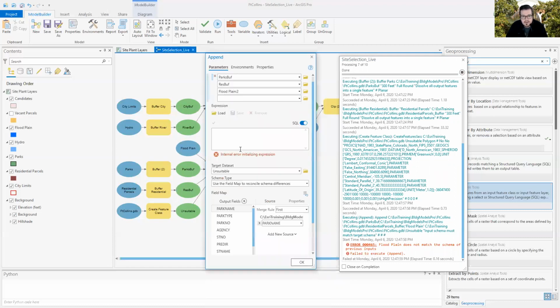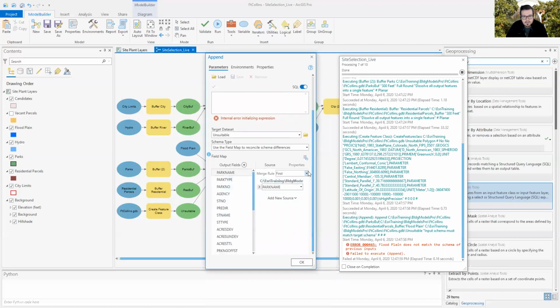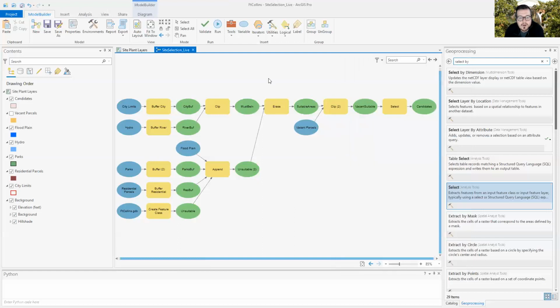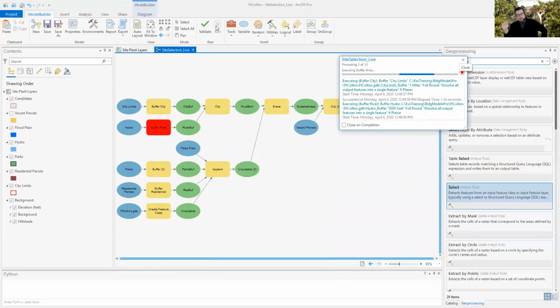So let's see what it says. It's going to already do that. It's going to come up with a new one called part. It's going to have already done that for us, and we don't have to do anything else except selecting that. Meaning that they don't all have to match. All of their attributes don't have to match, and that's going to take care of that for us. All right, so let's go ahead and rerun it one more time. Validate, rerun.